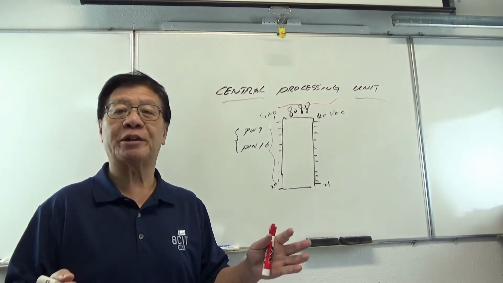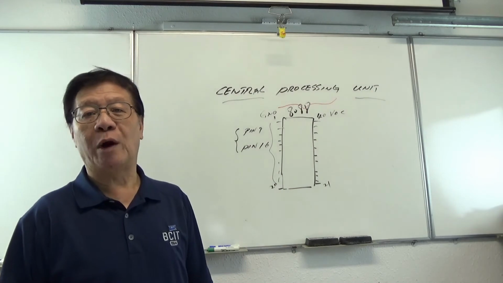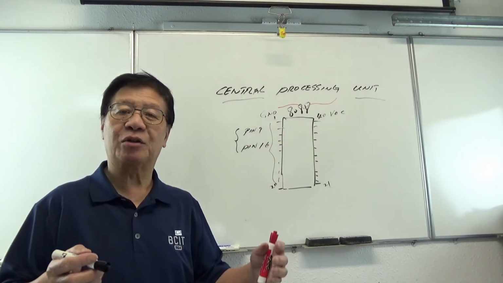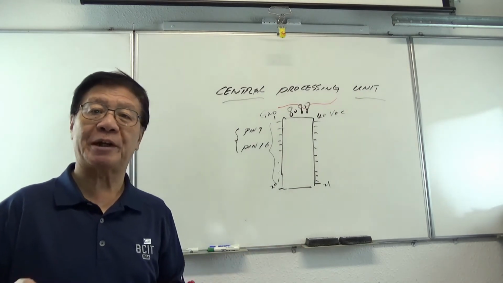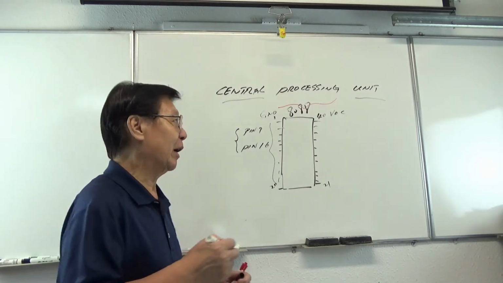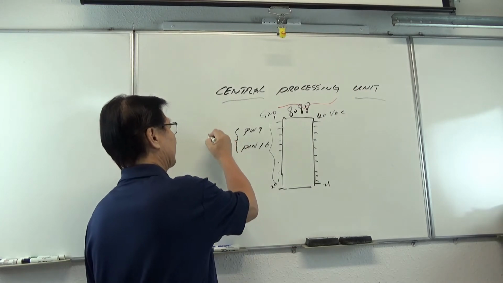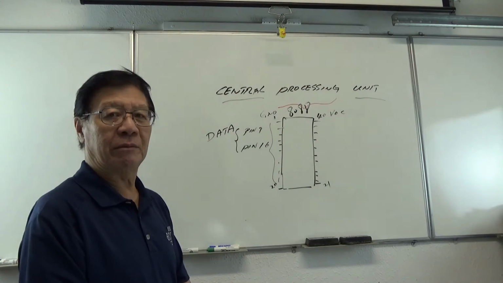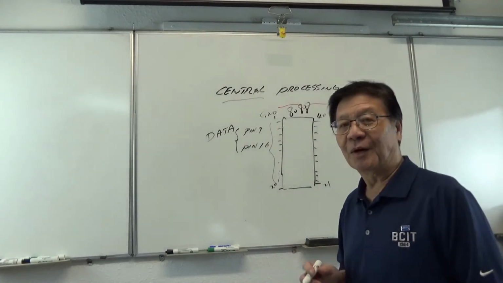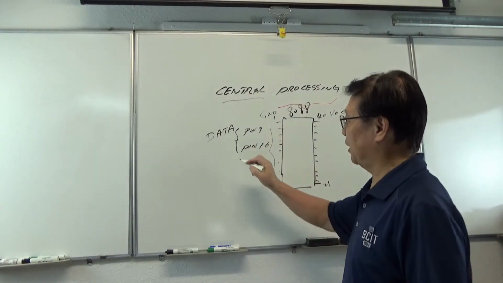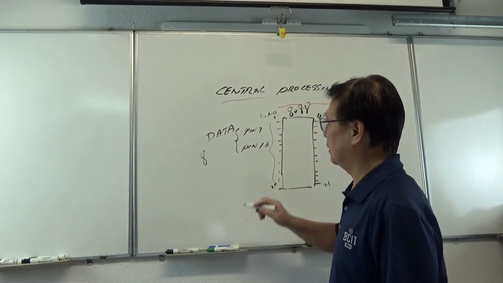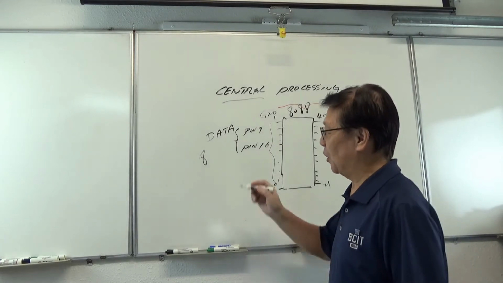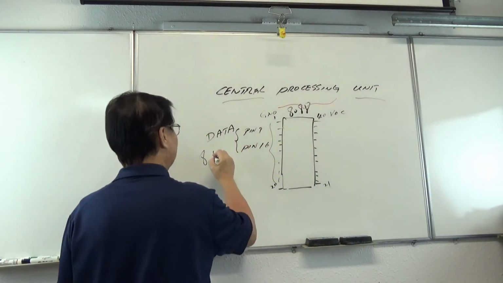Because 0 and 1 is a mathematical concept, we use electricity, just like I mentioned way back in session 1. We use the electrical voltage to represent something. So from here to here, we represent data, from pin 9 to 16. From 9 to 16, there's 8 pins, right? Including 9, including 16, not minus. So 8 pins means 8 bits.